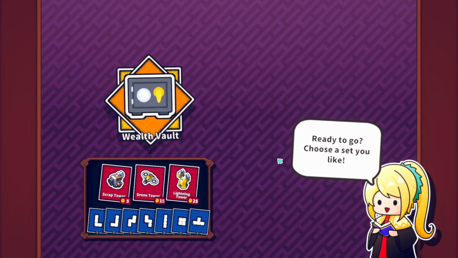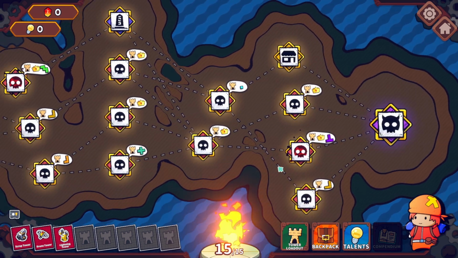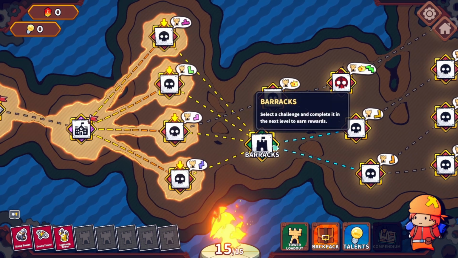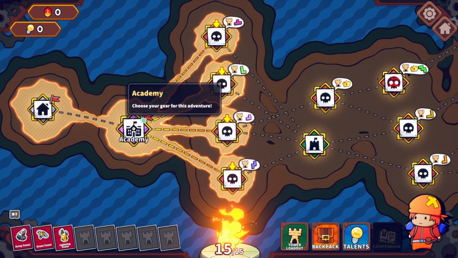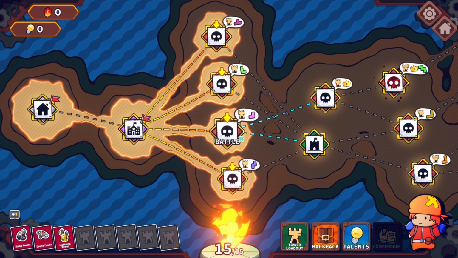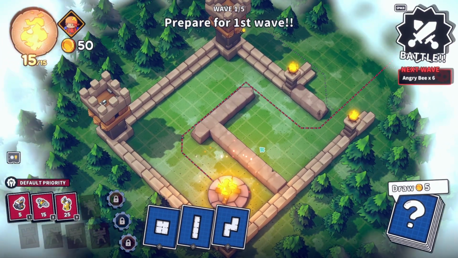Let's have 10% of gold. Gold is very important. So you've got your little map here and it looks really cool. I only played the first level for like 10 seconds. Oh, I want to go barracks. So the challenge: complete it to the next level to earn a reward. Yes, right. So we go up to... Right, it gives me either option. So I gather that L is what I'm going to get as a bonus.